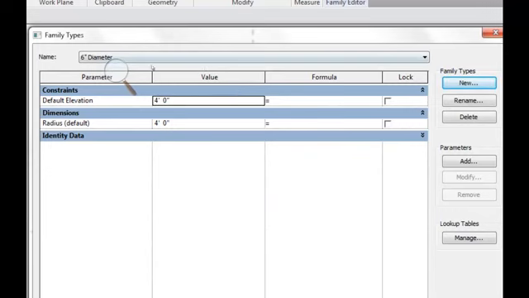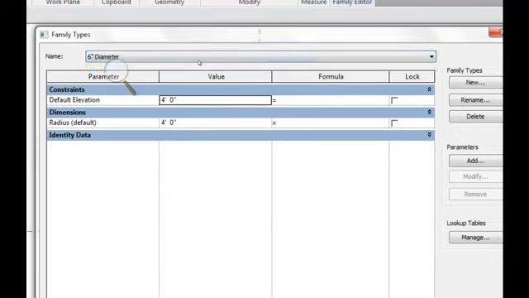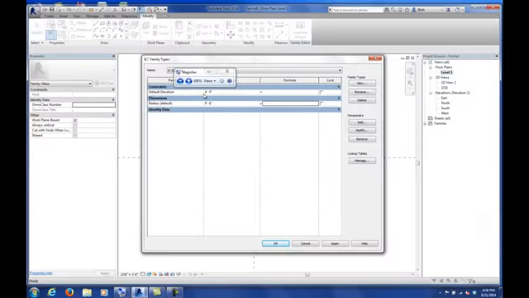All that did is, up here at the top where it says name, there's this little pull-down menu. It added a heading there called 6-inch diameter, but it didn't change anything down here. All we're doing is naming this family type. So what I want to do is also type in, where it says radius, 6 inches, because that's what this particular family type needs to be. Then down at the bottom, I'm going to click the button called apply. That stores the parameter value at that particular dimension for the 6-inch diameter.